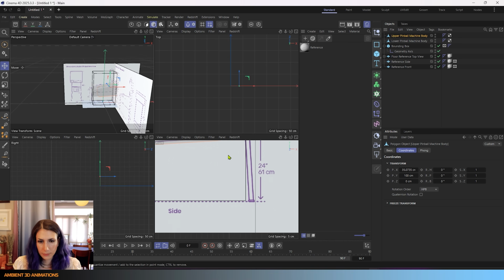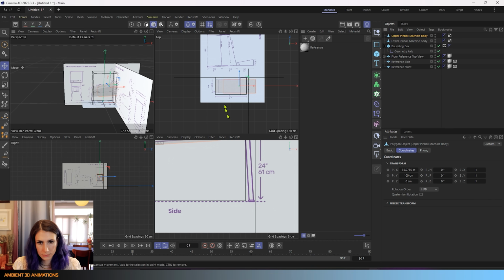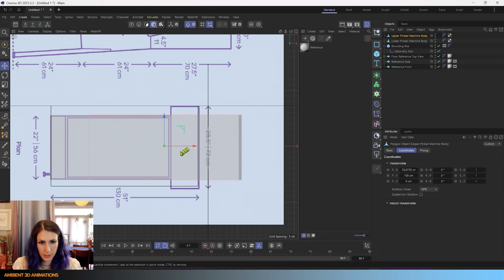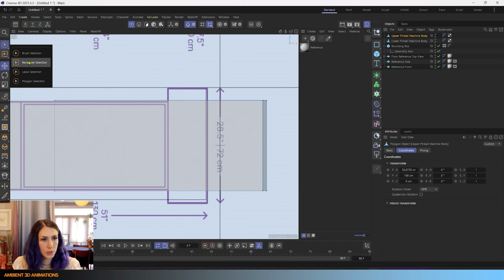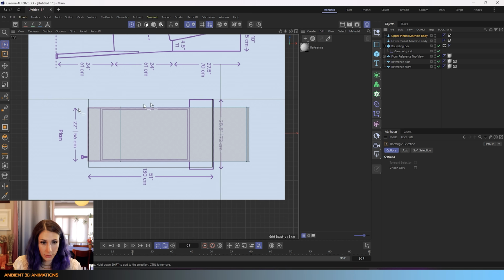So now we have both of those going. I'm going to hit the middle mouse button and work in point mode again. I'm going to use my rectangle selection, bring these on in, line them up, bring these here, line them up, bring these here and line them up.